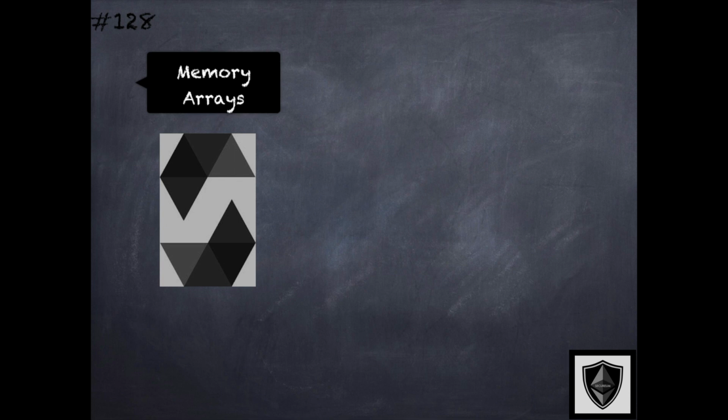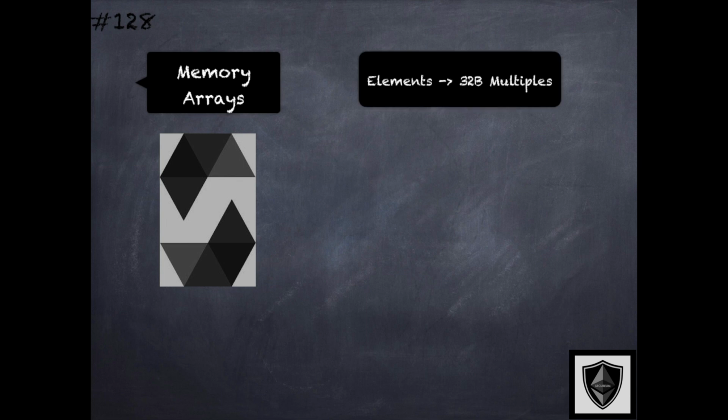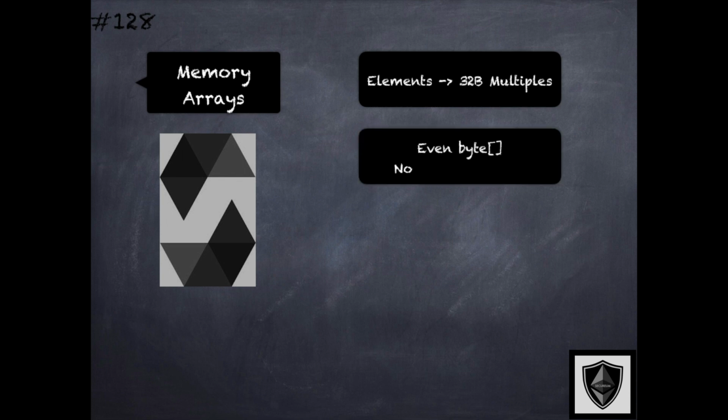Let's now look into how memory arrays are allocated within Solidity. For memory arrays, every element in it within Solidity occupies 32 bytes. And this is something we mentioned in the context of the byte array and how every element occupying 32 bytes really wastes a lot of space despite the type of the memory array. This is not true for bytes and string types.